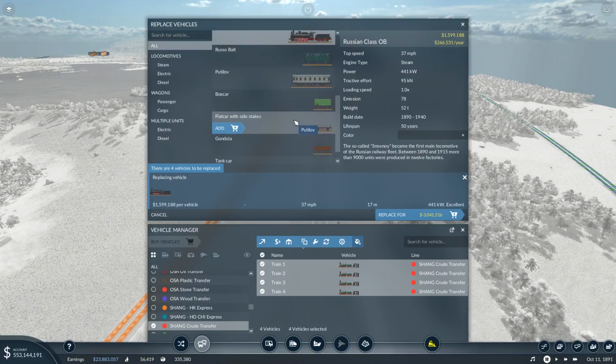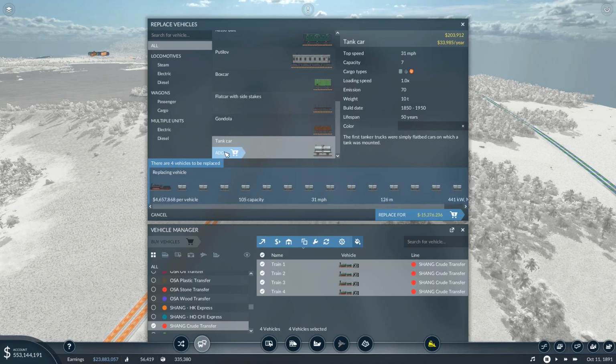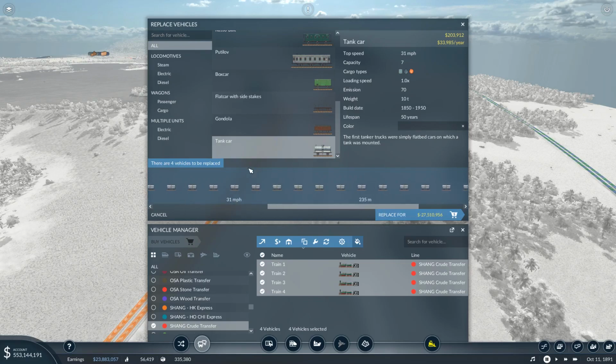Now, 37 miles per hour. Not too bad. This only does 31 anyway, so we'll go 1, 2, 3, 4, 5, 6, 7, 8, 9, 10, 11, 12, 13, 14, 15, 16, 17. Ooh. Keep going till 175, 182, 190, 210. What's the length of the train? 235 meters. I think 360. Let's go. Let's keep that there.